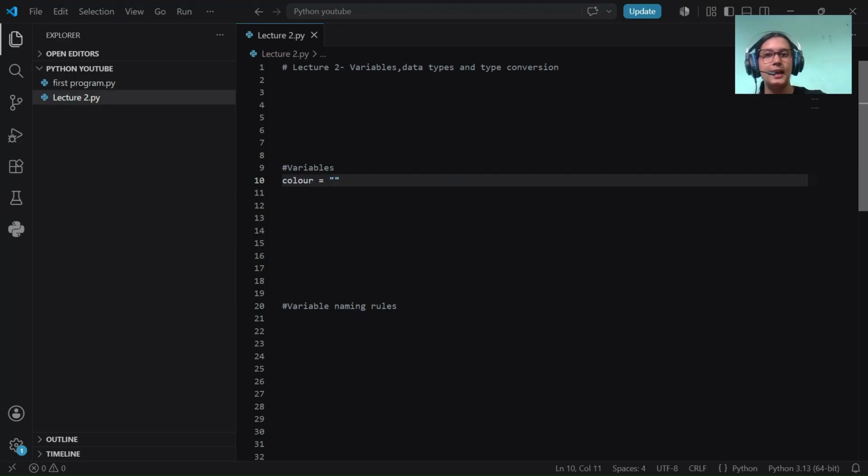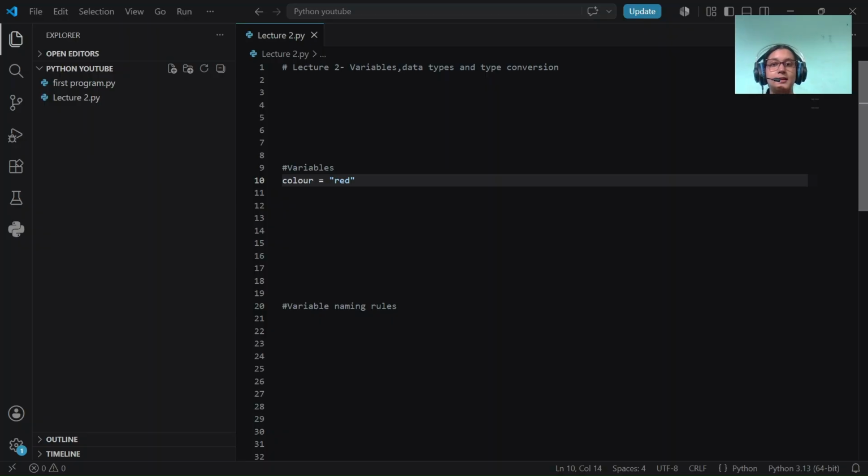So I told you in the last lecture, whenever we want to use string data type, we have to put it inside double quotes, right? Otherwise it will throw an error. I'll show it to you. Let's see, color is equal to red. Now this color is our variable, and this red is the information stored inside that variable. And this is our assignment operator. We use this to assign values to our variables.